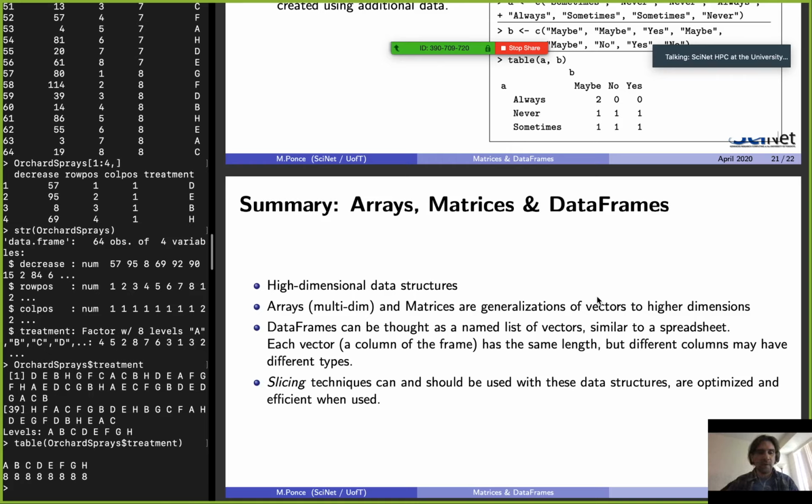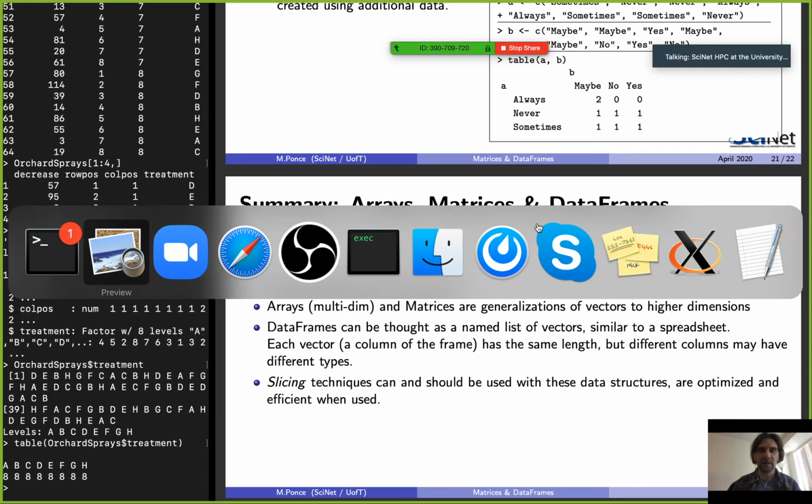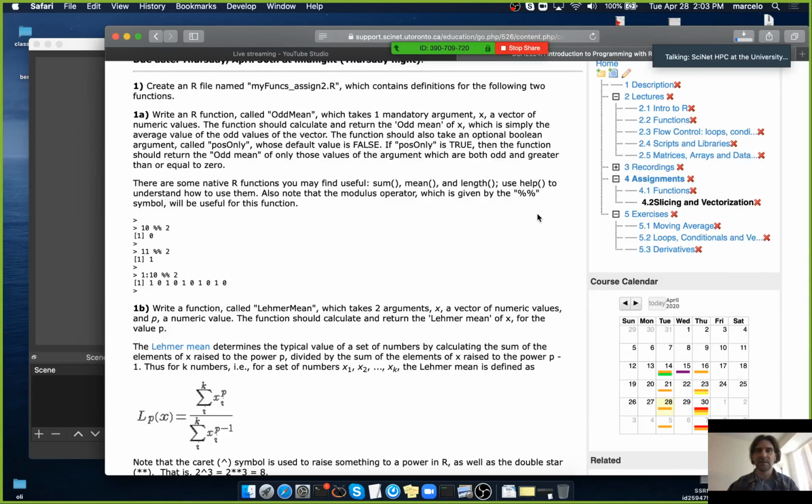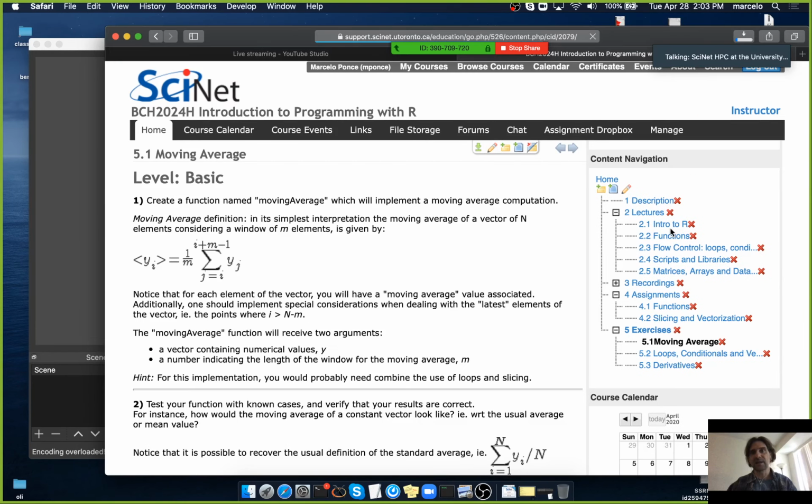Just to remind you, we have this new section in the course website with exercises. So far I have posted 3 optional exercises, just for you to practice. If you find, for instance, that the assignments are easy and you are done with them, but you want to keep practicing a little bit more, there are a couple more exercises.